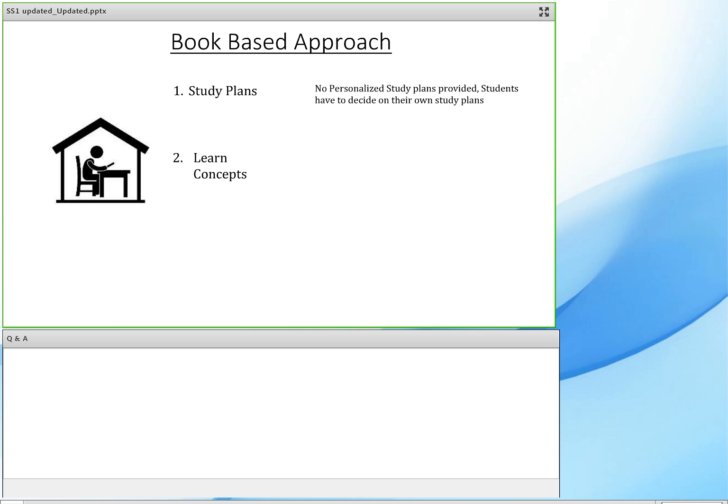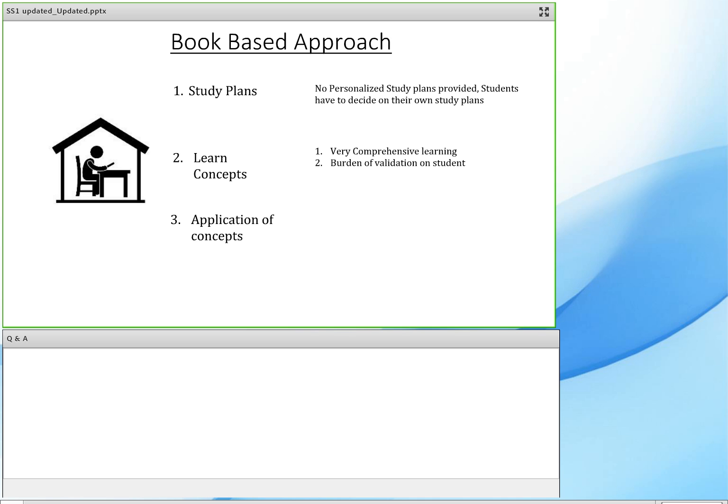Then you start learning concepts after choosing a certain study plan. And even though books do a really good job of teaching you concepts, their very static nature is not very conducive to telling you how well you've learned the concept. When 1,000 people read a chapter in a book, they learn to 1,000 different degrees. How many of them learn to a degree that is satisfactory or enough to move to the next chapter? It's something that a book won't tell you. That burden of validation is completely on you as a student.